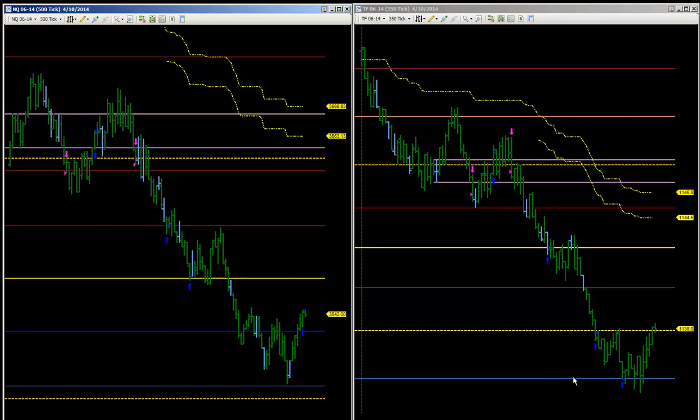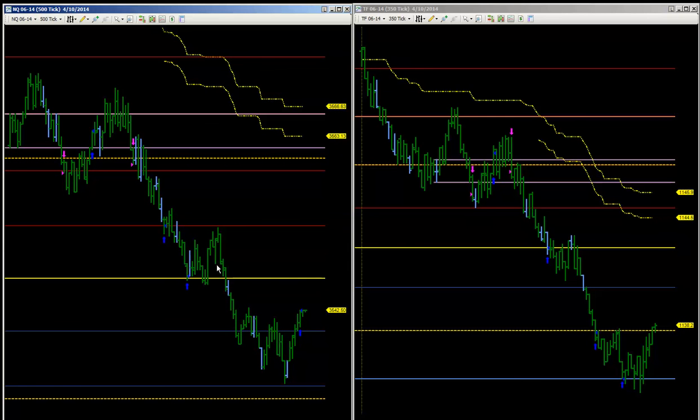Right here on this first line down in the TF, I wouldn't have to live through this indecision and this loss of gains here. And same in the NQ right here at the baseline. As soon as we hit that, I was out some contracts, and I didn't have to live through this with my full complement.